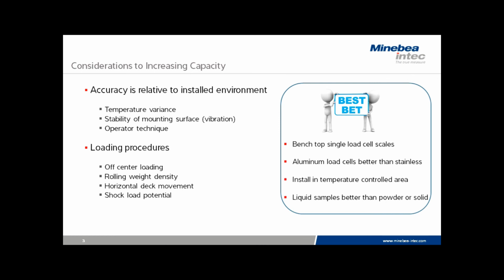Aluminum load cells are definitely better than stainless. Even a bench scale that has a single stainless cell has some hysteresis issues compared to aluminum cells, and consequently increasing the capacity may increase the hysteresis error. Anytime that the scale can be installed in a temperature-controlled area, it is a huge factor in increasing the potential to increase the performance of the scale. If we are in an unstable, variable temperature environment, it may not be possible to increase either readability or capacity.